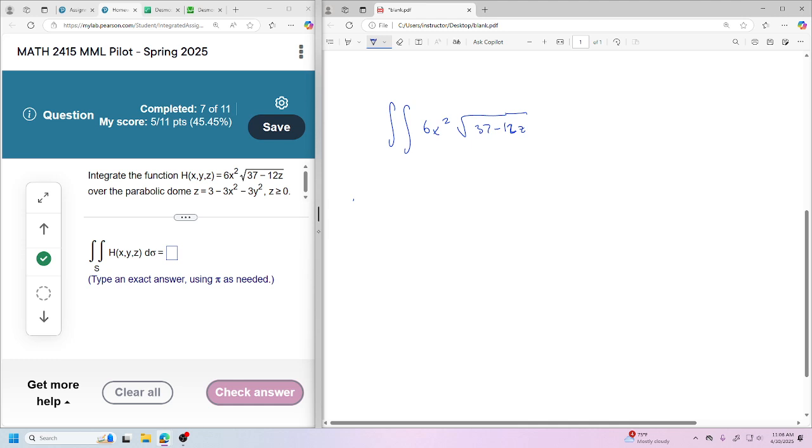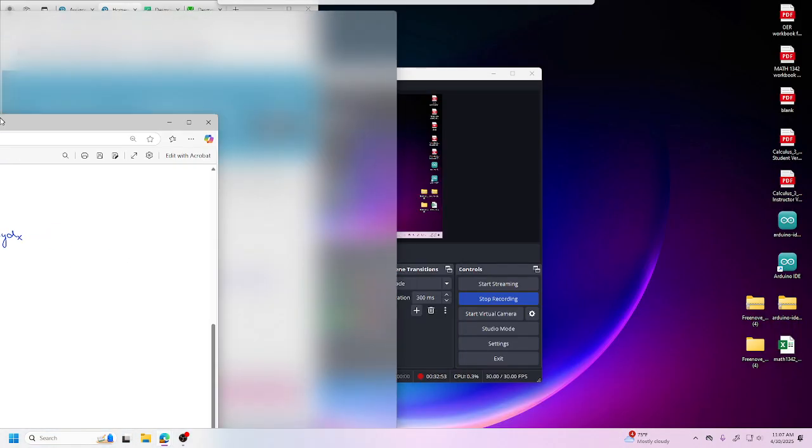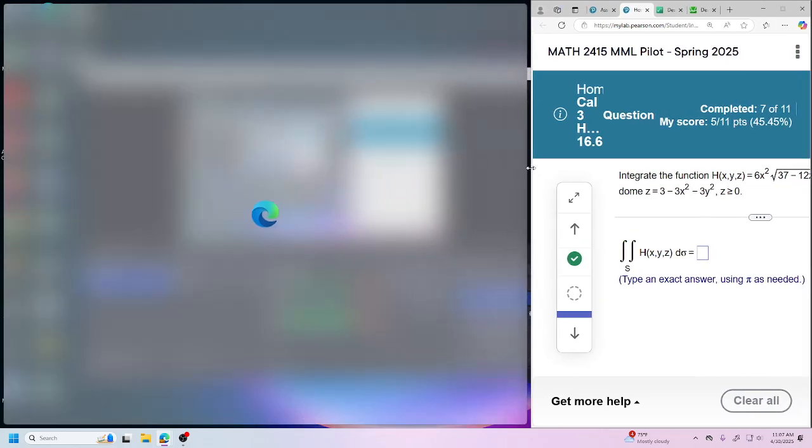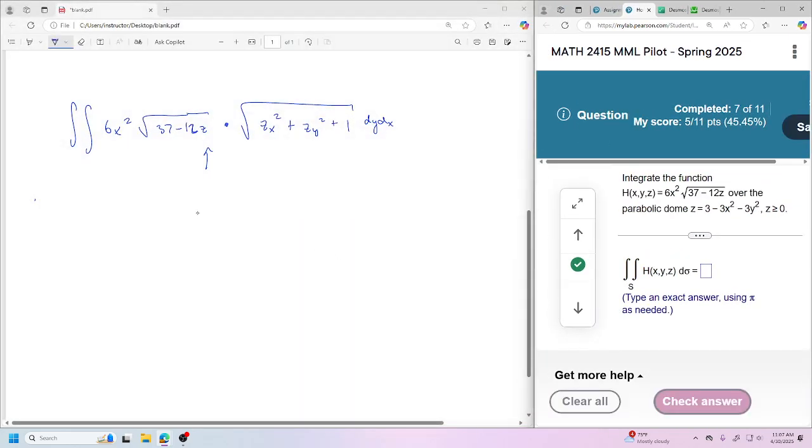So this is my big formula, and then I'm going to do the square root of, and this is where we have to start making decisions. I believe that I do want z as my f, so z sub x squared, z sub y squared, got to have the 1, dy dx. But if I'm doing dy dx, do you see a problem? What I'm going to have to do then is change this to be that. I'm going to switch sides. I feel like I want to switch sides if that's okay.